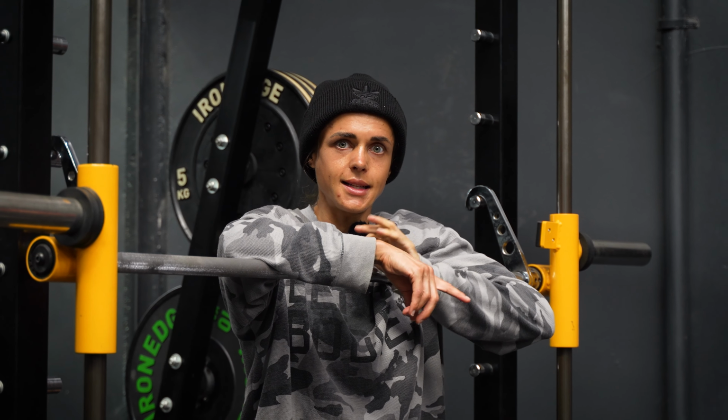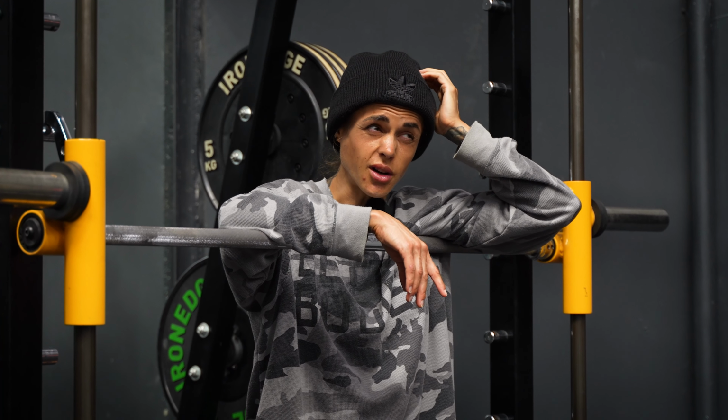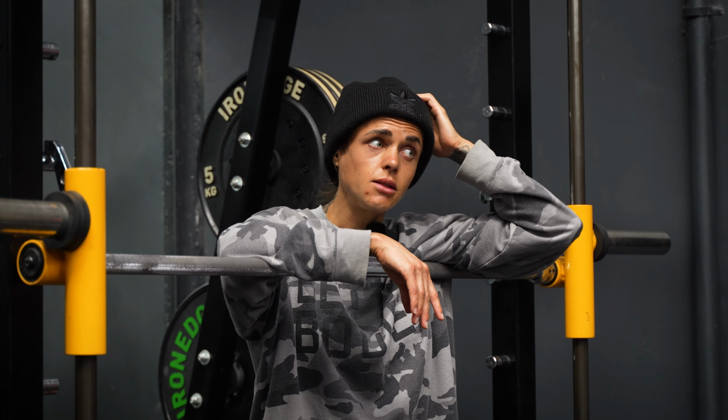All straight sets today except for that last adductor, which was a myo-match. I tried to go heavier on that one. I probably should have stuck with the 90 pounds. But that's all.